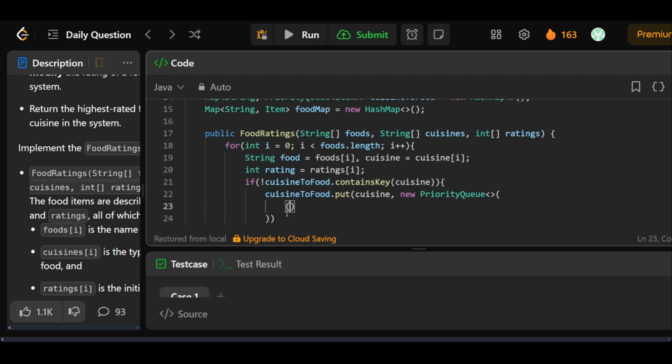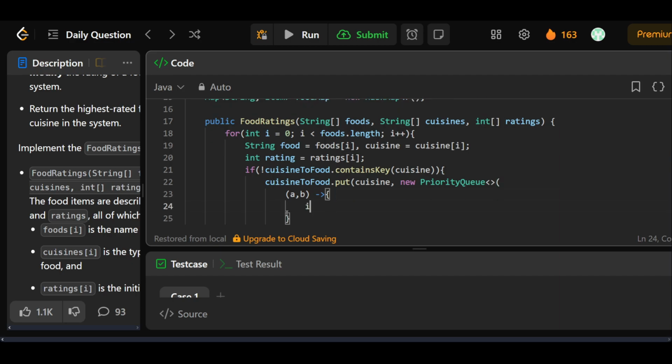In this I'll be having two arguments, let's say a comma b, for the rating, implementing an arrow function, and here I'll be checking that if a.rating is equal to b.rating, if both are having the same rating, we have to return a.food.compareTo(b.food).